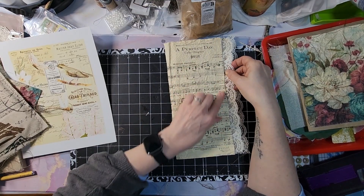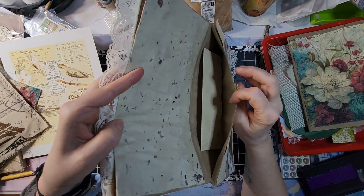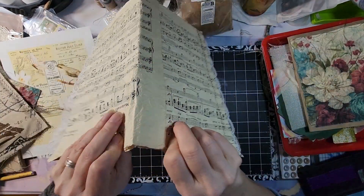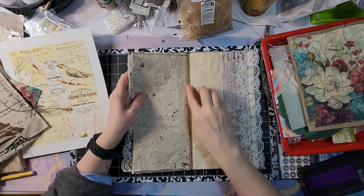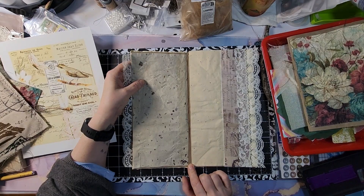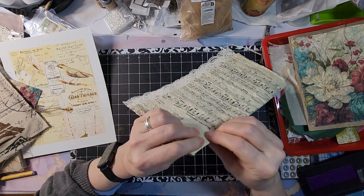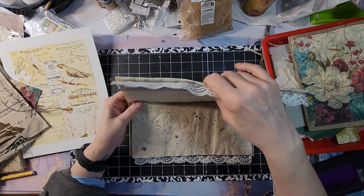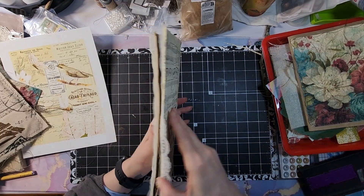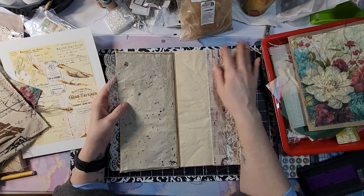I sewed some lace on and I like that so much. Because there was a space here I decided to sew another piece on so it would look layered. We've got this pocket that we can fill up, and I did create a small pocket here — I didn't glue it, it's just in the gusset. Then I'll make some pockets and sew in a signature. In this case I'll do it by hand because it'll be a little fragile. This thing right here — I may need to glue a little bit more. But I'm really excited about this project; I think this is going to be the next one I finish up, and I think I can actually finish it today.